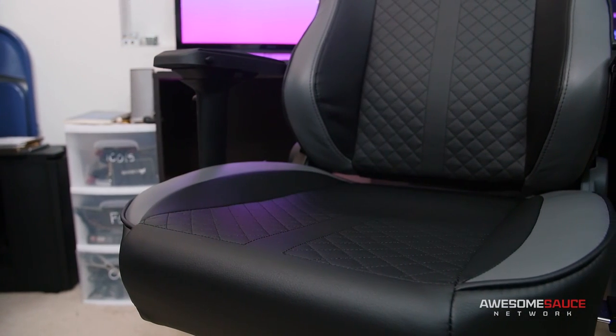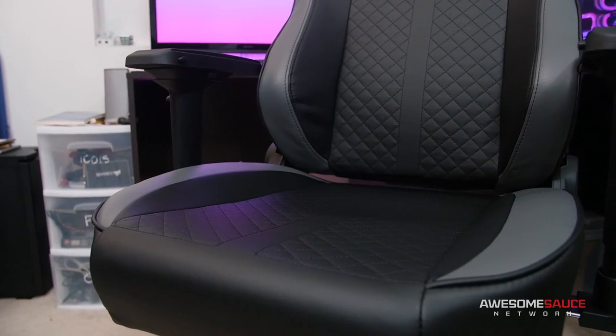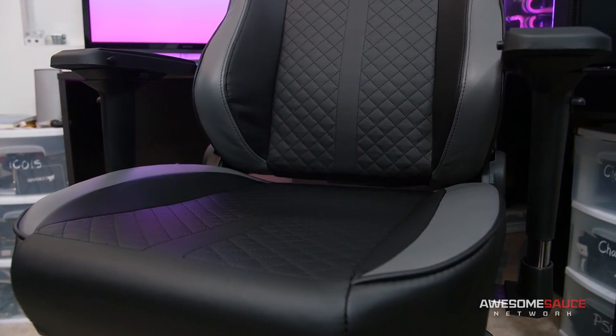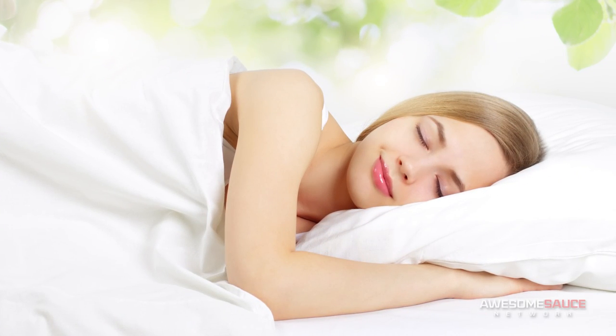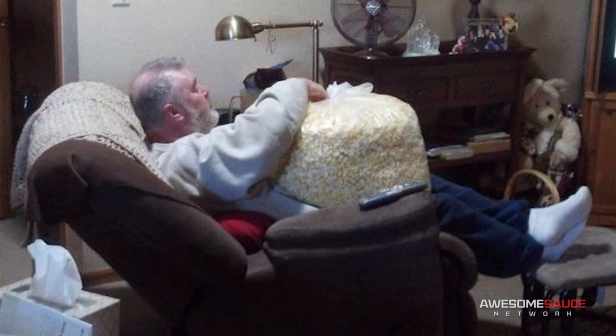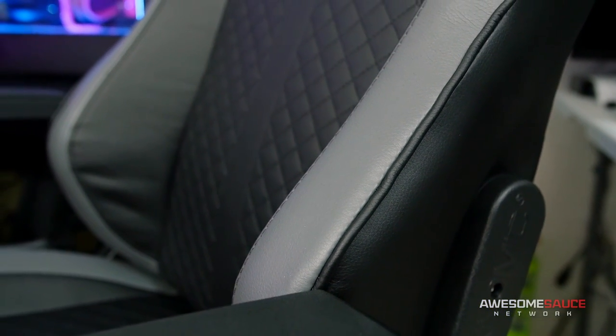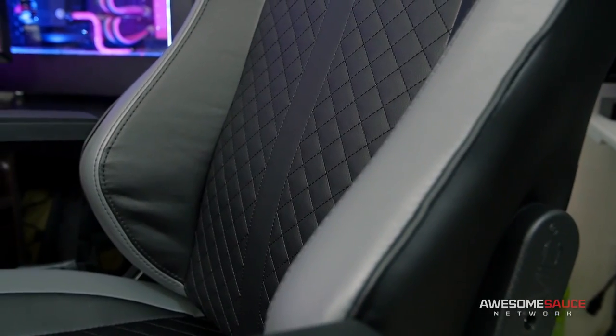First and foremost is the molded cold foam on the seat and backrest, which has the proper amount of firmness for my taste. The foam is also plenty thick so my back and epic glutes never have to feel the internal metal frame. Now, if you're expecting the chair to feel like a Tempur-Pedic mattress or a Lazy Boy, you'll be severely disappointed. But a quality gaming chair isn't designed around getting a good night's sleep — what the seat prioritizes is support over long periods of desk use, and by managing to pull that off, the chair is subsequently made comfortable. The curved sides on the backrest do a fantastic job of keeping you centered and offer additional support when leaning to the side.